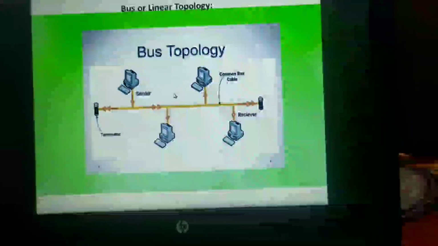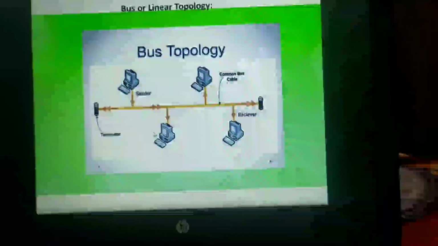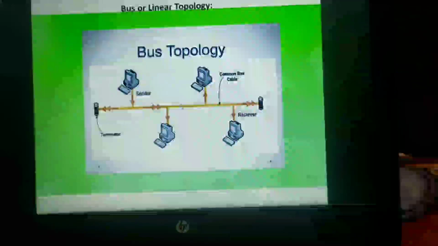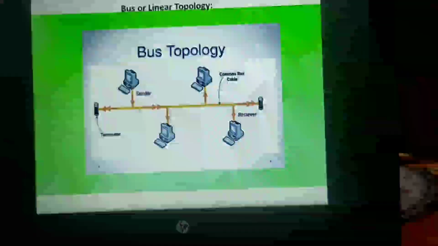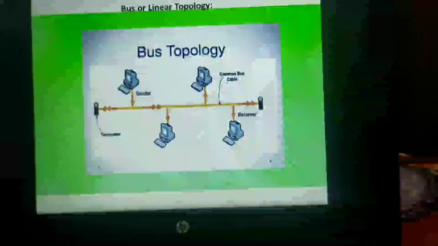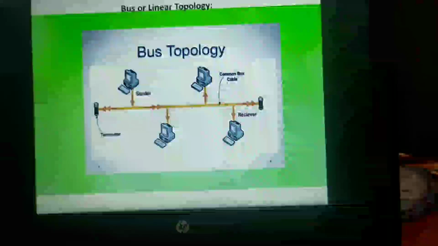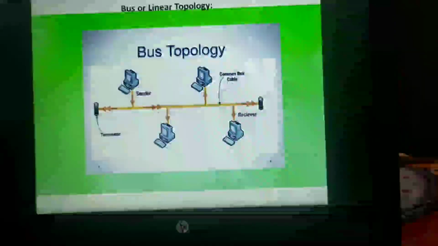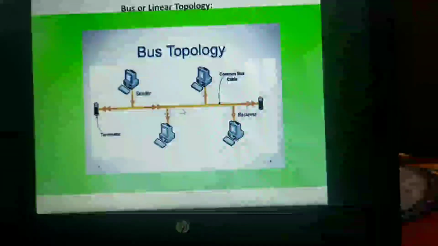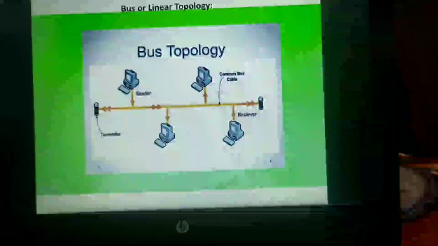Hello students. In this video we are going to study the bus topology, which is also called linear topology. Why is it called linear topology? Because here the nodes are serially or linearly arranged. You can see the arrangement here, hence it is also called linear topology. In this bus topology, it consists of a single length made up of coaxial cable. This is a transmission medium made up of coaxial cable onto which several different nodes have been connected.